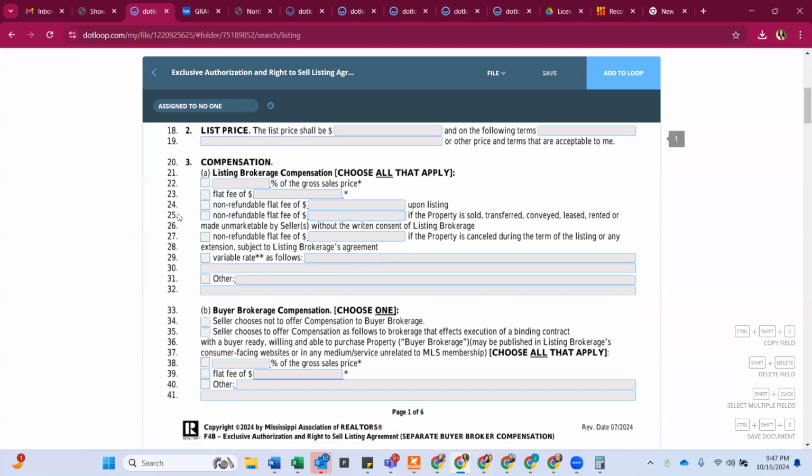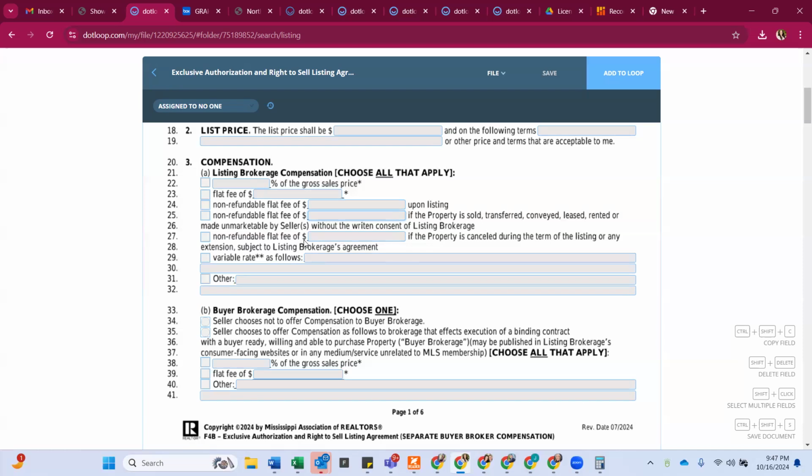Line 25 and line 26 are strictly if they sell it or lease it out from under you while it's listed. Line 27 and line 28 cover it if it's canceled.